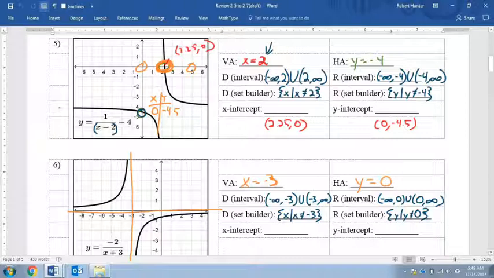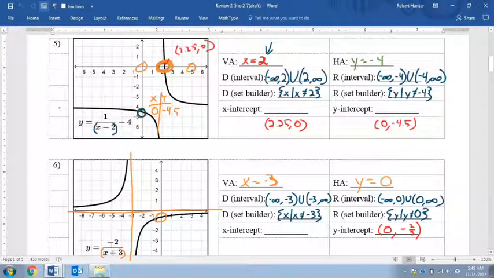Y-intercept. Again, right there. Put the thing in your calculator. Don't forget to put that in parentheses. So y equals -2 divided by parentheses x plus 3 close parentheses. Go to my table. And x is 0 when y is... Let's put this in the correct spot this time. 0, comma, it's -0.6666666666, but you want to put that down, that's fine. I'm going to put -2/3 because I know 0.6 repeating is -2/3. But whatever, you don't have to do that. You can just put the decimals.